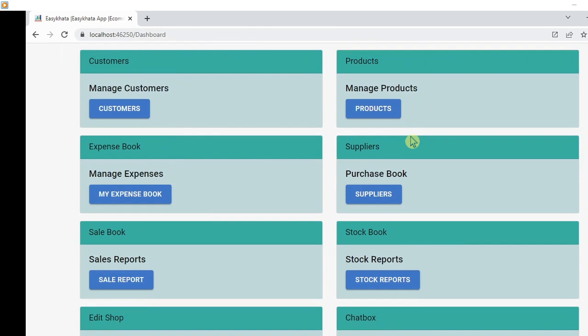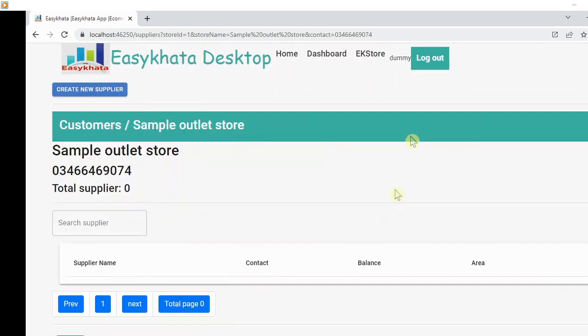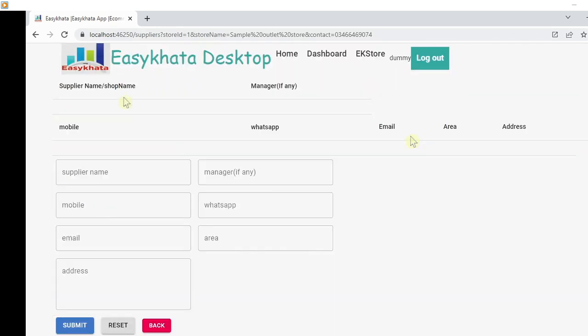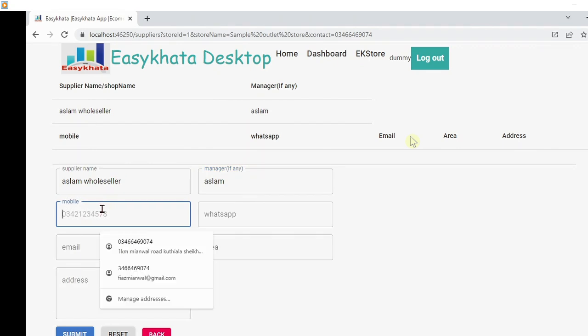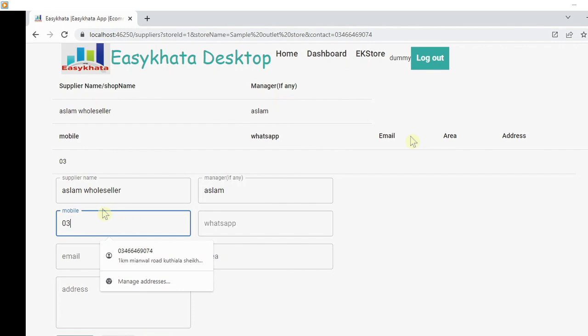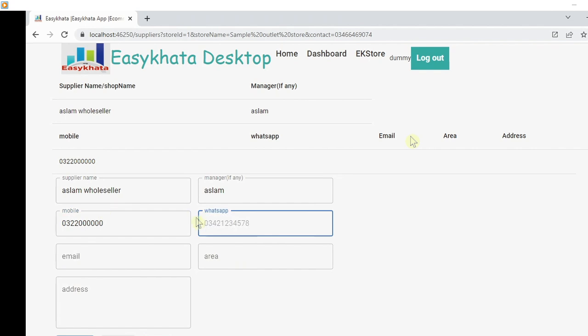And you can see this is the supplier account. You can create a supplier account, as we talked about. If a supplier is a shop, you can add the supplier name as Aslam, and enter the mobile number or any information relevant to that supplier.